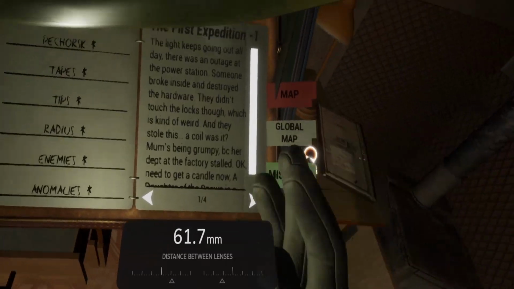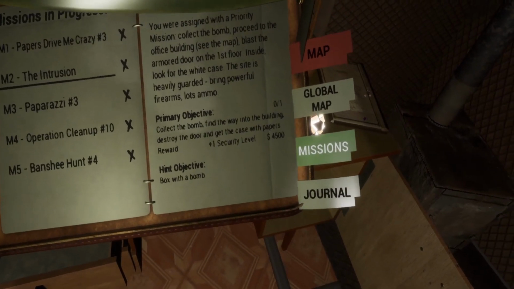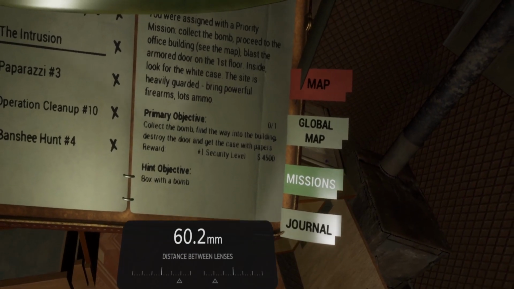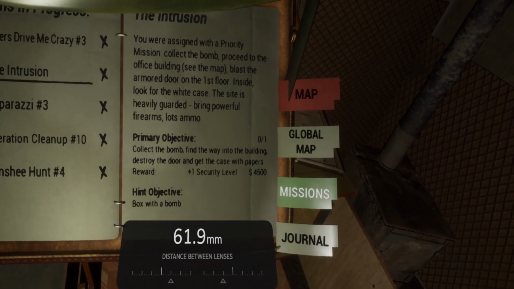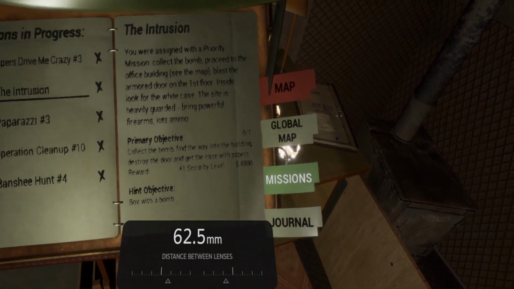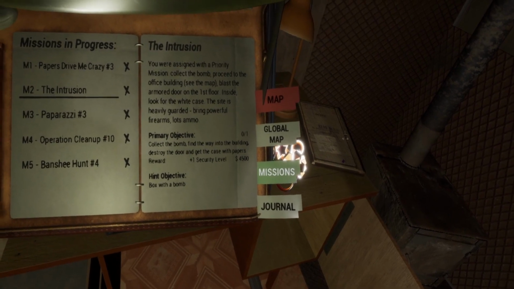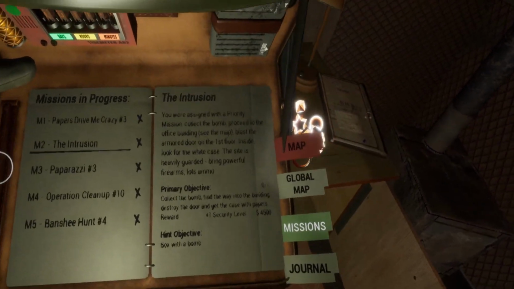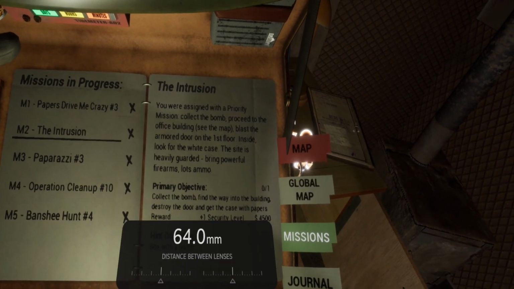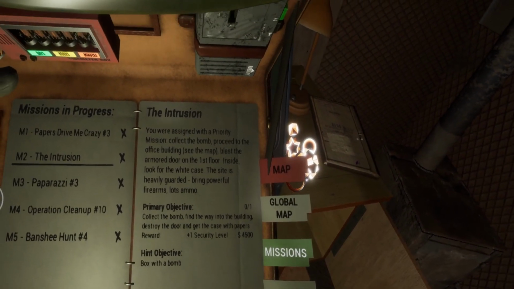Wait, I think I need to change my lens, I can't see anything. I can hardly read this. Let me see again. Not sure which way I need to go. This maybe. Yeah, it's hard to get it perfect. Yeah, let's see. Yeah, probably like this. Yeah, now we can read it.